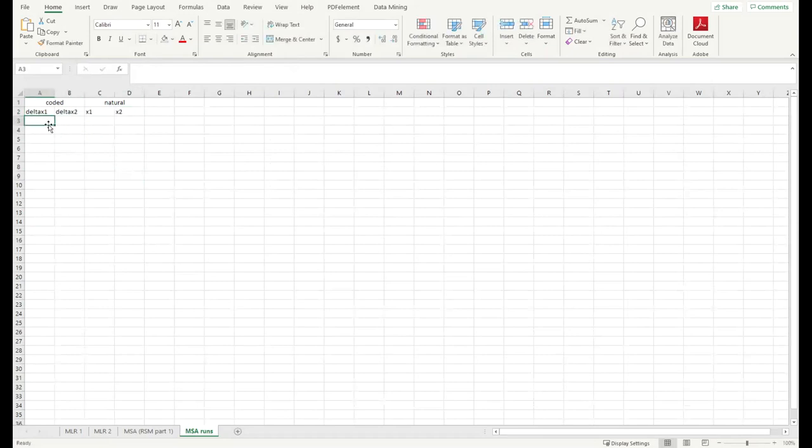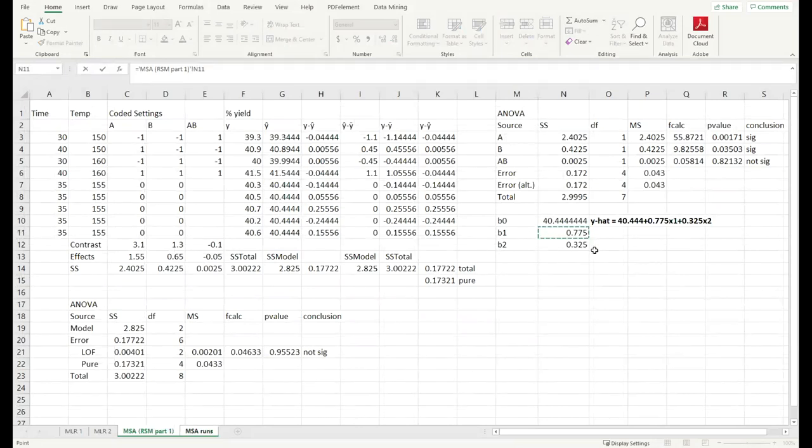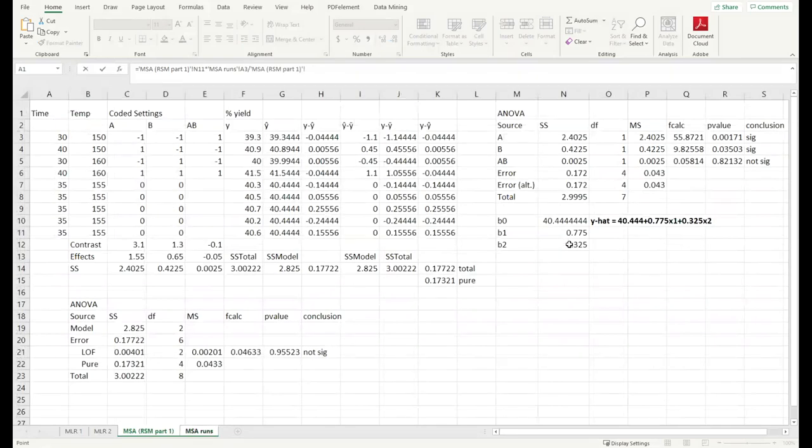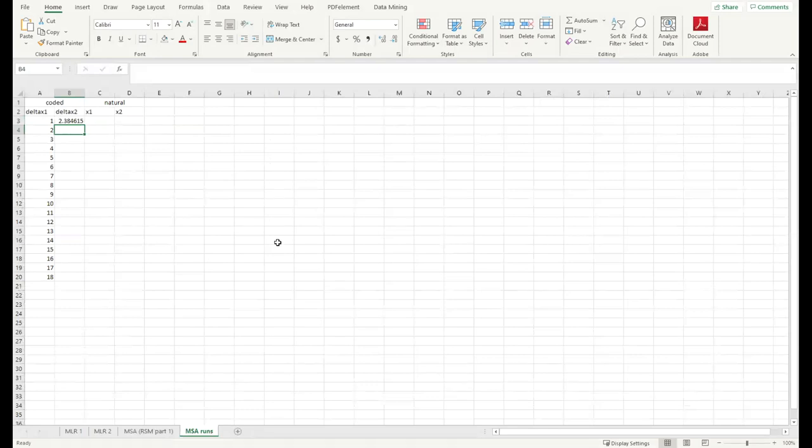Then again, we're moving by one increment. So drag this down, then click this button and select fill series. Then delta x2 is equal to b1 multiplied by this one, divided by x2, which is b2, which is this one. In Excel, and even in Google Sheets, you can reference cells outside of the current worksheet as long as it is in the same workbook. Even a separate workbook works, but both workbooks need to be open for your values to update. In any case, we get this value.